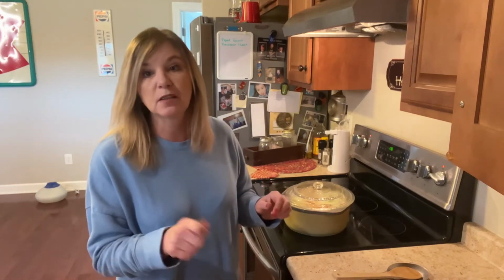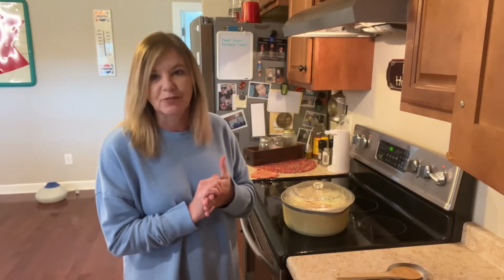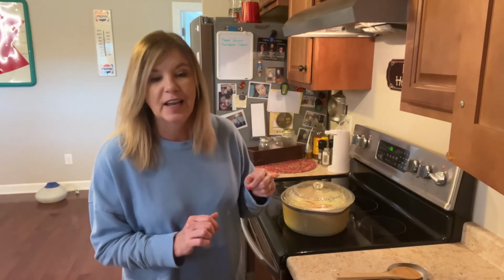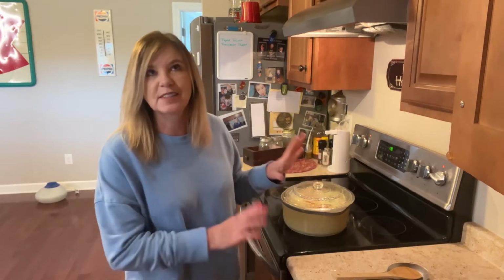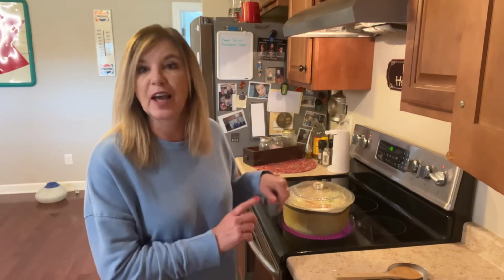And then I'm gonna take the bay leaves out. You always wanna take your bay leaves out. And then I'm gonna make some fried cornbread to go with this. It is so good with fried cornbread. This is a great fall, winter recipe. I don't have to taste this to know how great it is, but I will show you the after pictures.